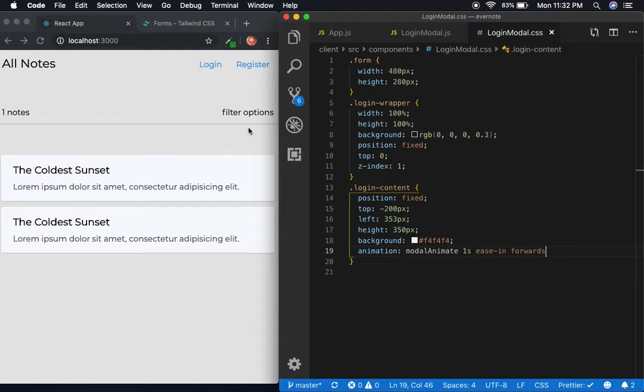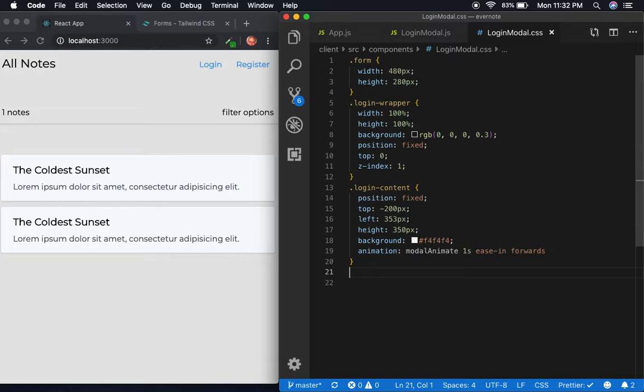Like it'll restart the animation, but we don't want that. So the forwards brings it down, and wherever it stops at, it just stops. It doesn't restart. Okay, so you'll see what that's like in a second if you don't quite understand what that means. I'll show you in a second.